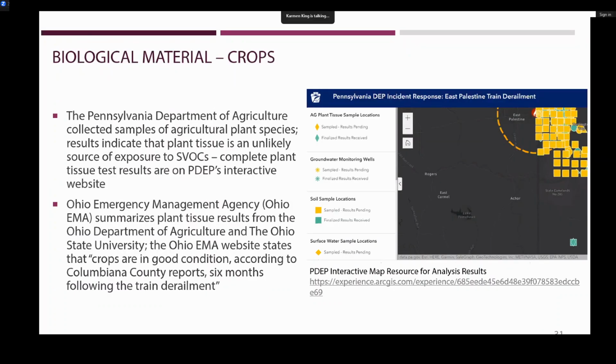Biological material. Speaking of that soot map that we just looked at, of particular interest were area farmers curious to know if their crops were perhaps tainted by the fallout of ash and soot. And so biological material in the form of crops was collected by two entities, and they conducted analysis for chemicals associated with the derailment and the controlled burn. And basically, the results indicated that there's nothing associated with the derailment or the controlled burn in the plant tissues. The plants are fine. And what you can do if you would like to see those results firsthand, I snipped out the Pennsylvania DEP map of their sampling, which includes the crop samples and analysis. And this is also an interactive map like the other resources I showed you, where you can click on a given sampling location and it will show you the results by the location, who collected them, and so forth. So you can run queries and download this data and look at it firsthand yourself as well. Next slide, please.